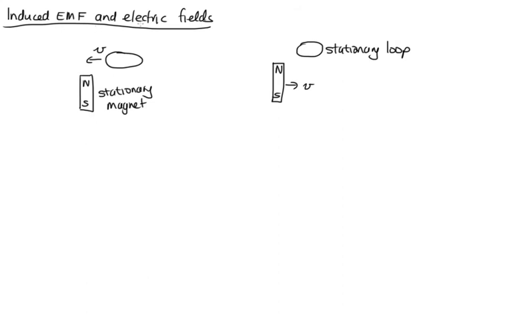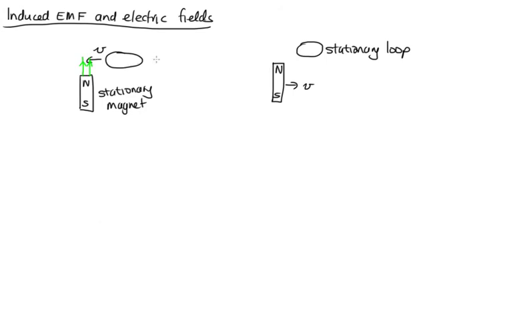Okay, we're now going to look at induced EMF and electric fields. Before we do that, let's consider moving this loop of wire over this magnet here. The magnet is stationary, north pole up here, so there are magnetic field lines going up. If we were to move this loop over the top of that magnet, we're going to have an induced current in this loop, caused by us moving the charges inside the wire, the electrons around the atoms, through a magnetic field.